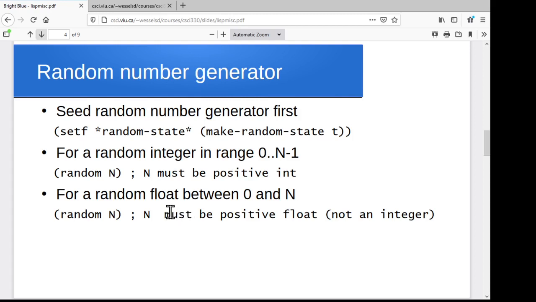Random number generators. Again, the usual idea: you have to seed your random number generator if you want the behavior to actually seem random. So make-random-state is the one to seed it, and just pass it true as its parameter, and store that in the variable *random-state*. And again, that's an existing variable. Then if you want to get an integer, you just use random n. If you want a random float, I believe that has to be 0 to 1. I'm going to have to go back and play with that one a sec.